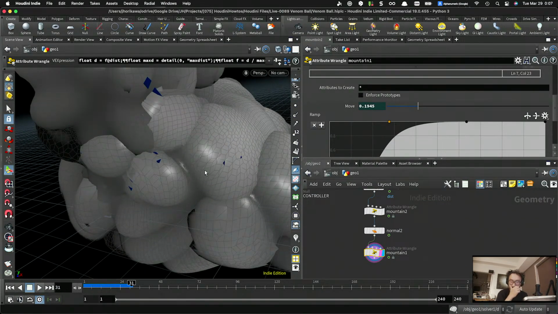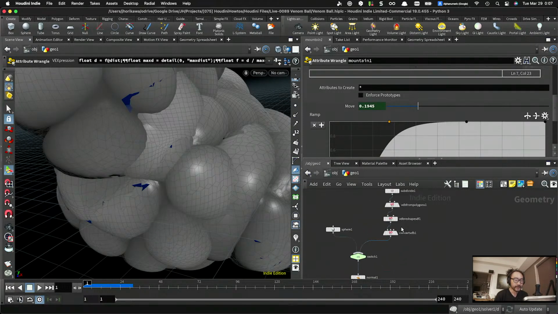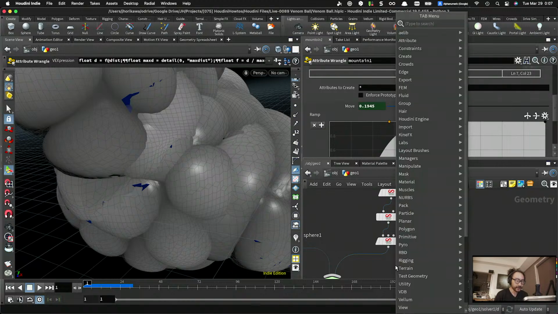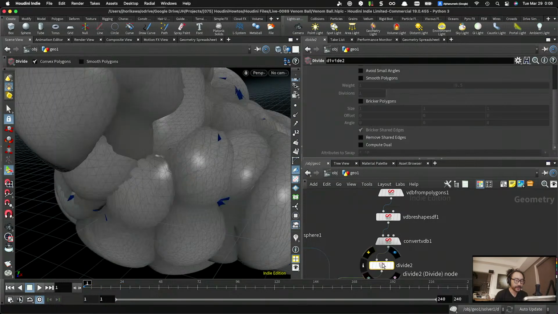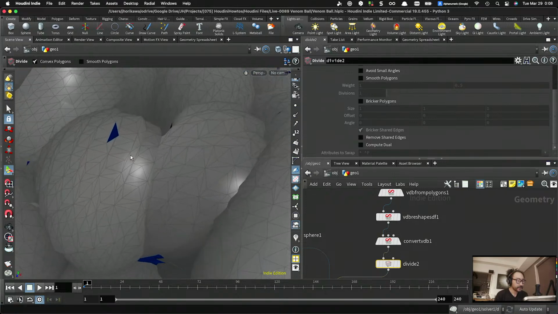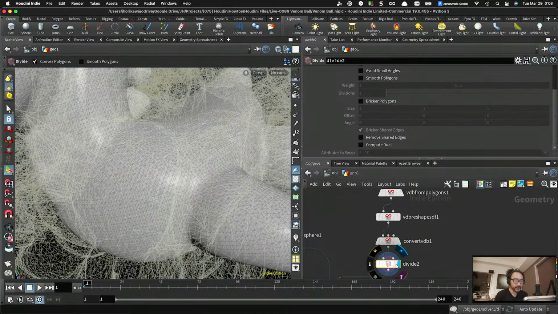That is because it's trying to move the square faces, so I'm gonna make this triangulated, either using remesh or using the divide node. Maybe the divide node is fine, not sure. Maybe not, because the shape of the triangles is not so clean.